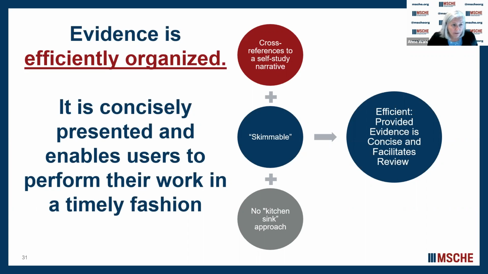It's distracting. People have to hunt for things. Sean uses an example, I think, of when an institution was talking about fire codes and different kinds of things that were not related to any standard or criteria, and so it became a little bit confusing as to why it was included. So really build into your process a way that you can ensure that everything is efficiently organized. Again, remember your reviewers. They're going to complete a report based on the standards, following the criteria.